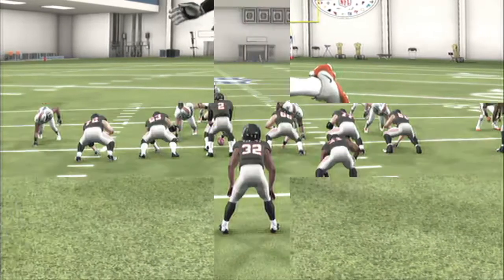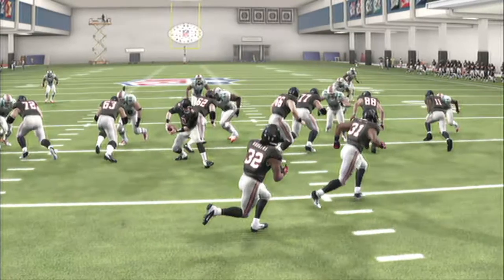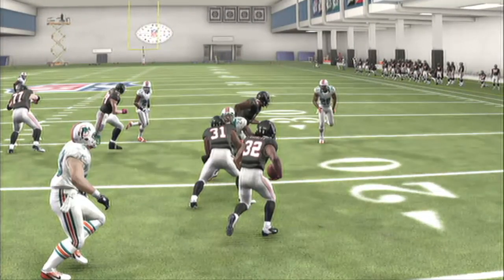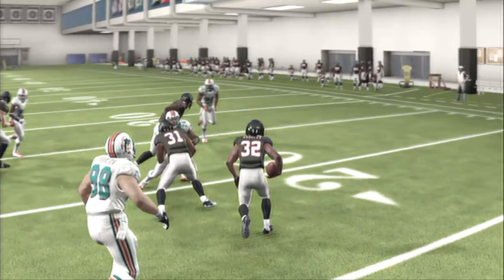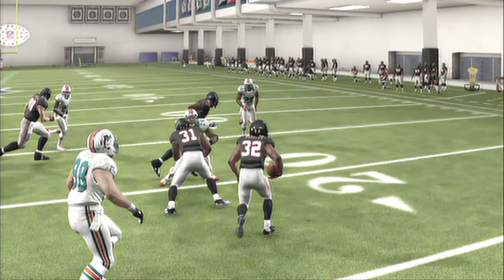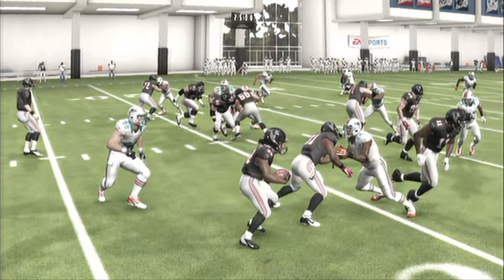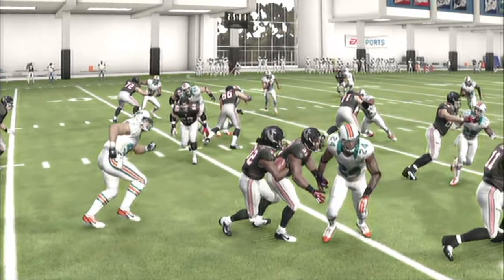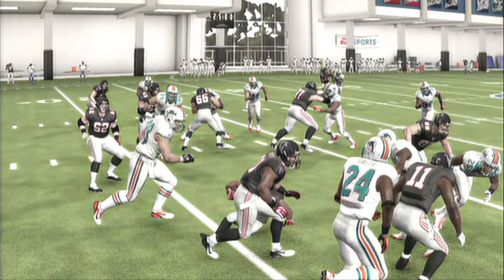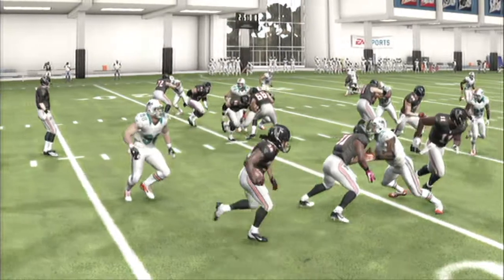Alright, here's another play with the Infinity Engine at work. And here's one of the rare plays that you see with the Infinity Engine that looks pretty good. You got Jacquizz Rodgers. I see the defender coming in the lane, so what I want to do is juke to my left and see if I can hit the crease. Everything looks good. Now you see when Jacquizz Rodgers jukes, I don't juke far enough, and I run directly into the defender. Well, not the defender, but my blocker. And it looks pretty good.